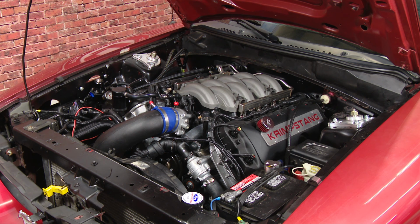And once you have all the connections made, what you'll want to do then is go in the car, turn the key to the run position. You should hear the fuel pump turn right on. So like I said, the fuel pump is going to be constant. Anytime that key is turned on, the fuel pump is going to be on. Now, start the car up.